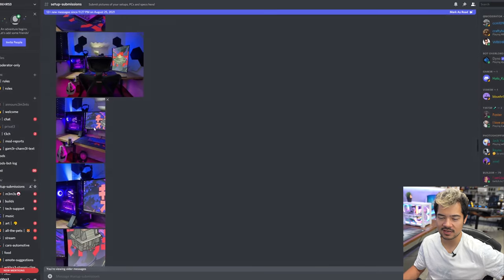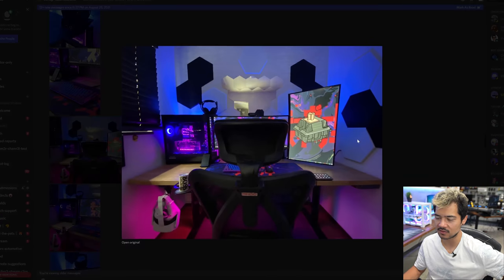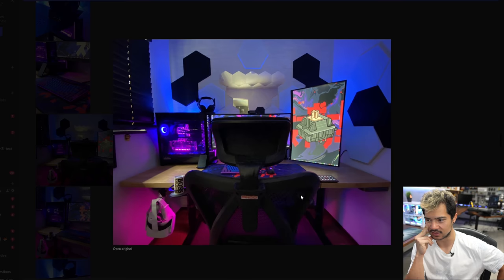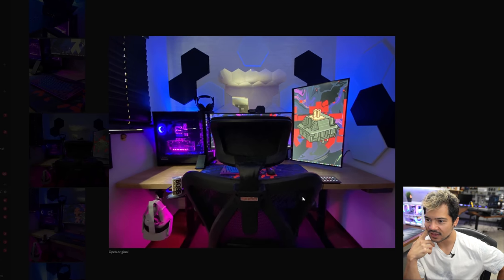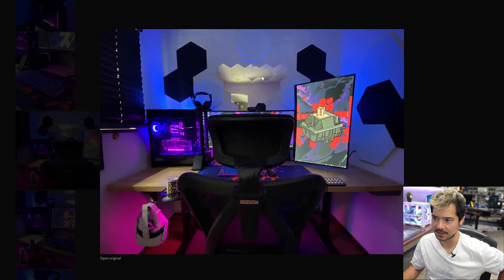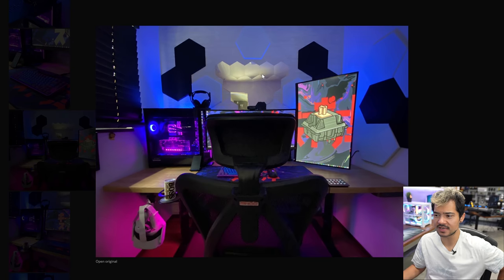So very, very nice. We've also got, let's take a look here. I wish you had moved your chair out of the way, but I think we can get an idea of what's going on here. You've got a monitor there, your peripherals. And we can see here that these panels are definitely mirrored, but everything just looks super cool. Very unique setup, honestly.